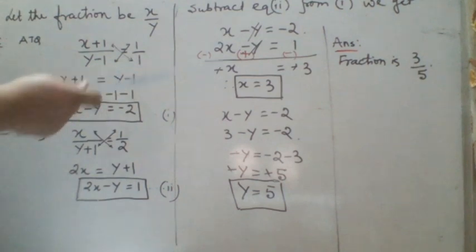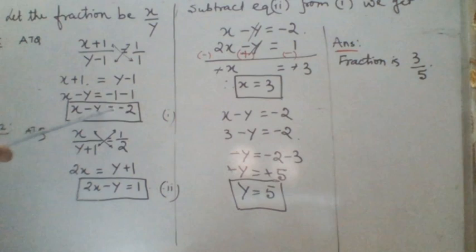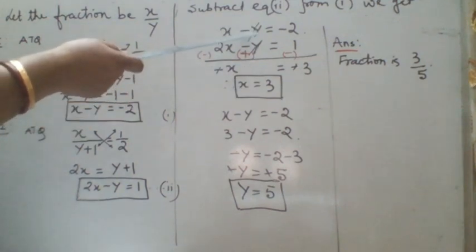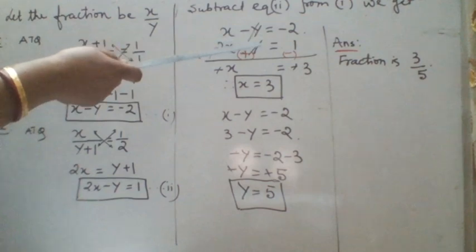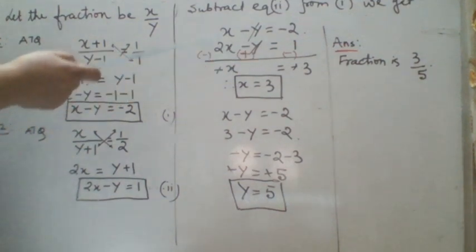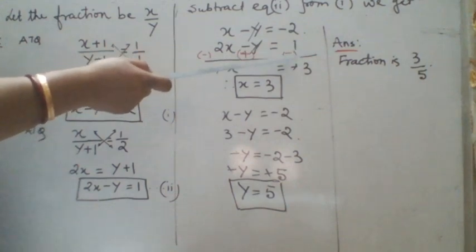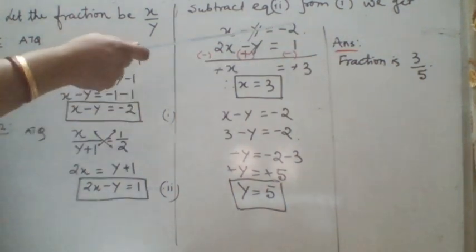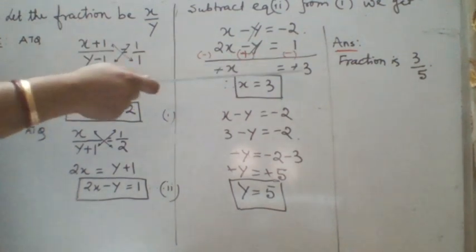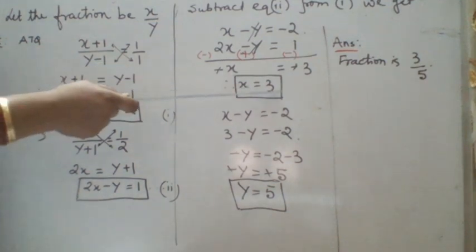For that, we subtract these two equations because the coefficients of y are already the same. This is minus minus. If we subtract them, one of these minuses will become plus and these two will get cancelled. So we get rid of y and this is minus x, minus 2 and this is minus 1. This is no longer plus 1, this is minus 1. So minus 2 and minus 1 is your minus 3. Then minus x equals minus 3, minus minus gets cancelled, x is equal to 3.